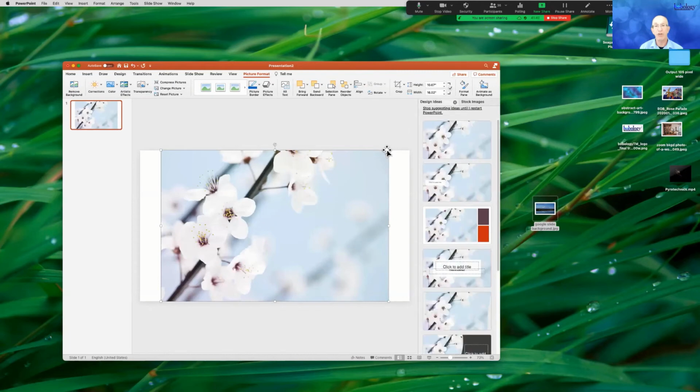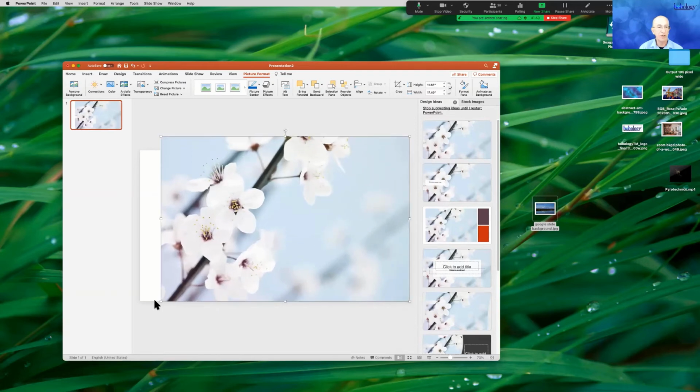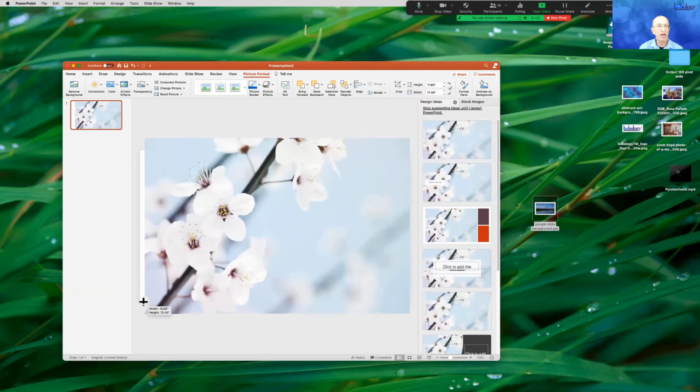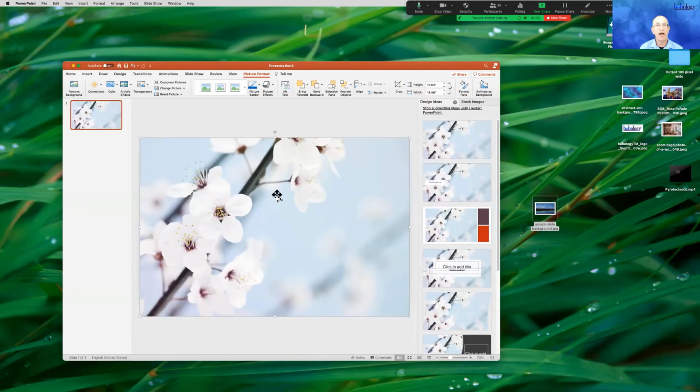It's flowers, okay? Now, again, the image is different. So I want to adjust the size here so it takes up the whole slide, and I can use that. Now, if I want to add my logo, I have a file here on my desktop with my logo.